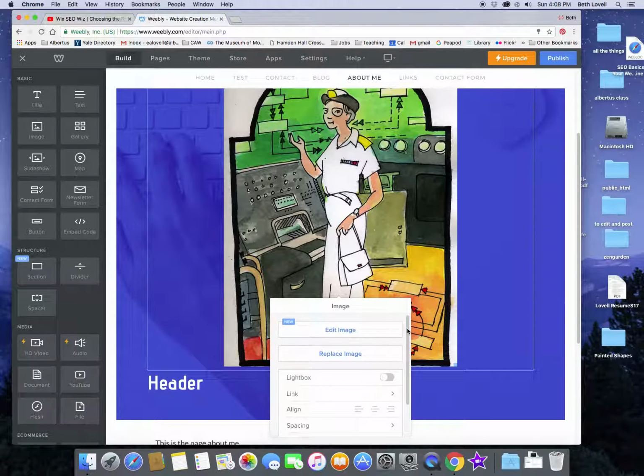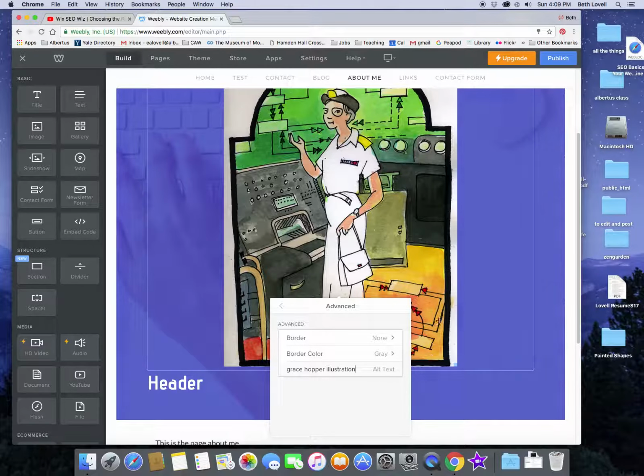And one thing that you can do with the image is add alt text. And alt text on the image is going to also increase your search engine optimization. So I'm going to add in her actual name, Grace Hopper. I'm going to also add in illustration. And that's going to be really specific. And that way, if someone is searching for that phrase, Grace Hopper illustration, that's going to help that come up on this page, even though on this page there is nothing listed that says that. This is just the alternate text that is associated with this particular image. It's always good to fill in your alt text rather than leave it blank.